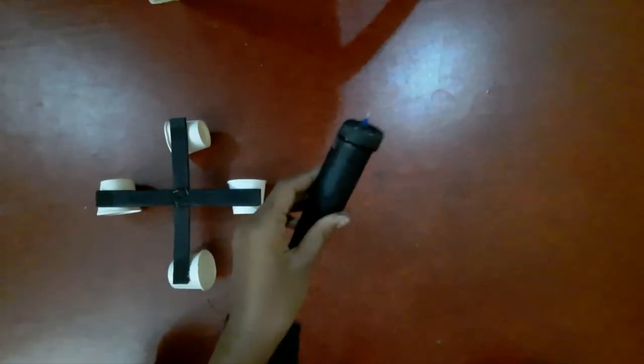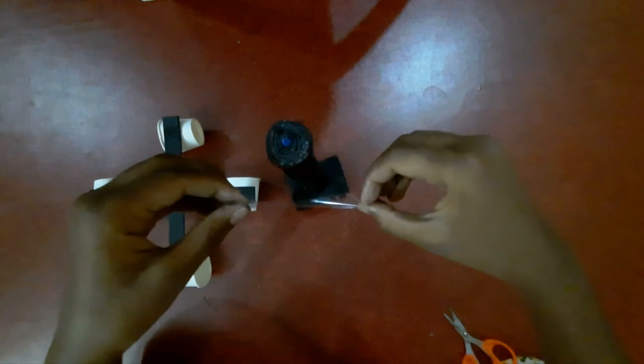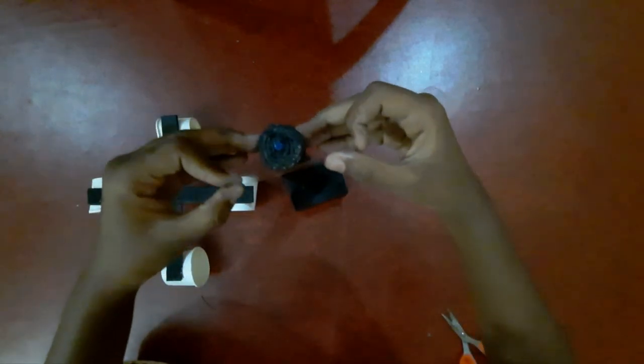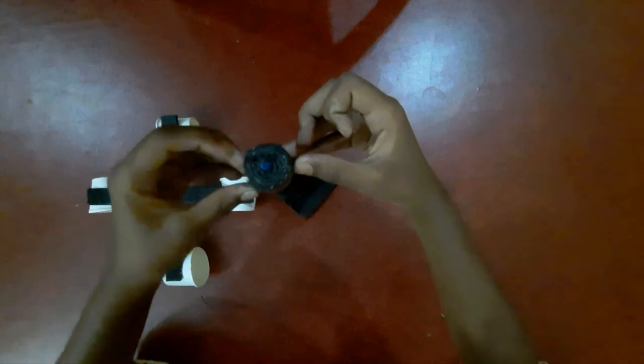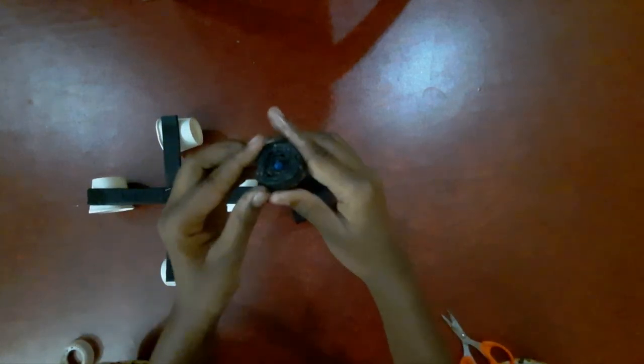So here you can see now it is pasted, and it is not coming off, but also in case it breaks, for that I have taken cello tape. If you don't need it, don't worry. If you need it, you can use it like me. So let me pour like this so that it won't come off at all.